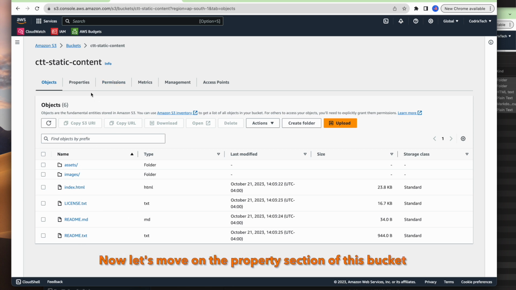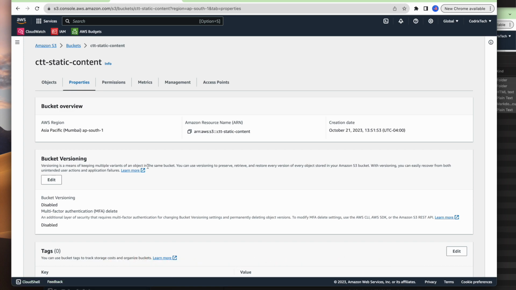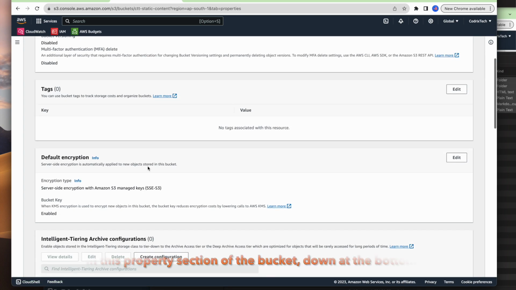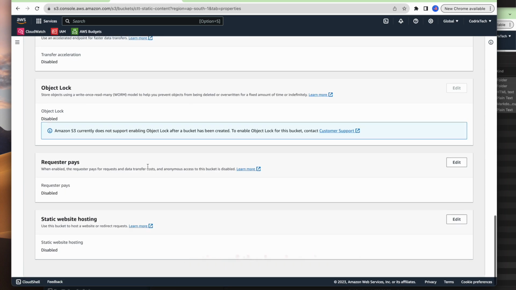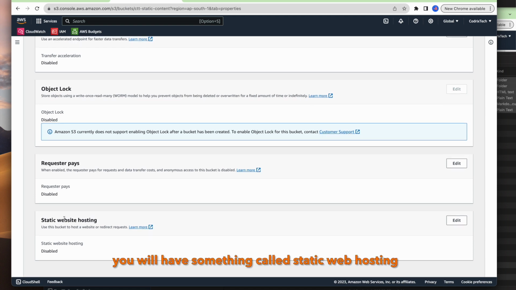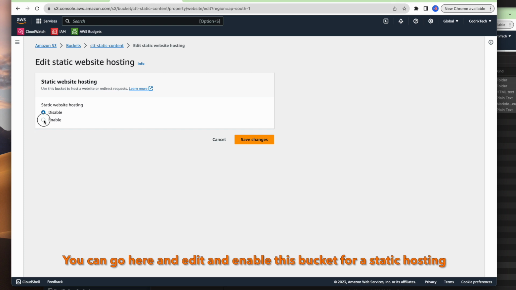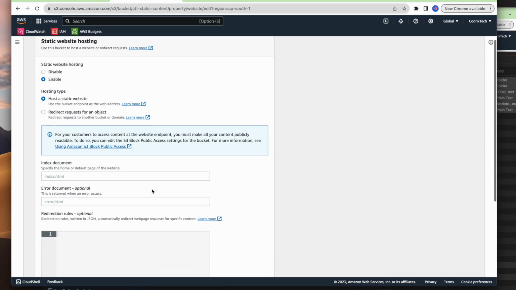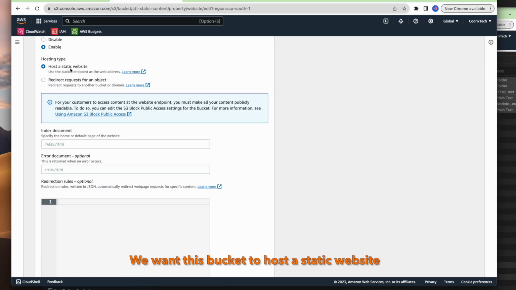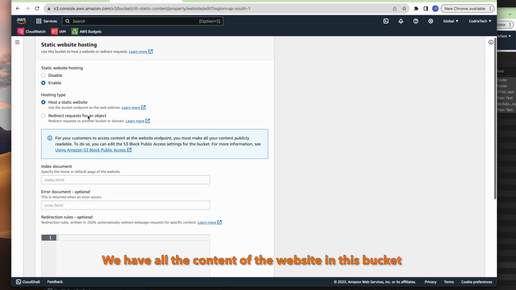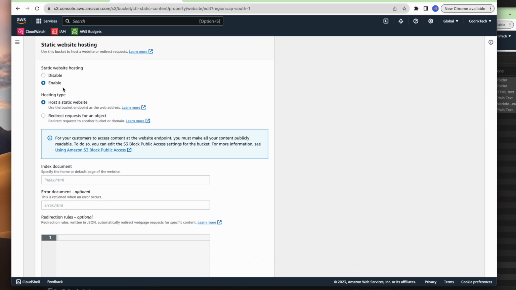Now let's move on to the Properties section of this bucket. In this Properties section, down at the bottom, you will have something called static website hosting. You can go here and edit, and say I want to enable this bucket for static website hosting. We want this bucket to host a static website because we have all the content of the website in this bucket. So we choose the first option.